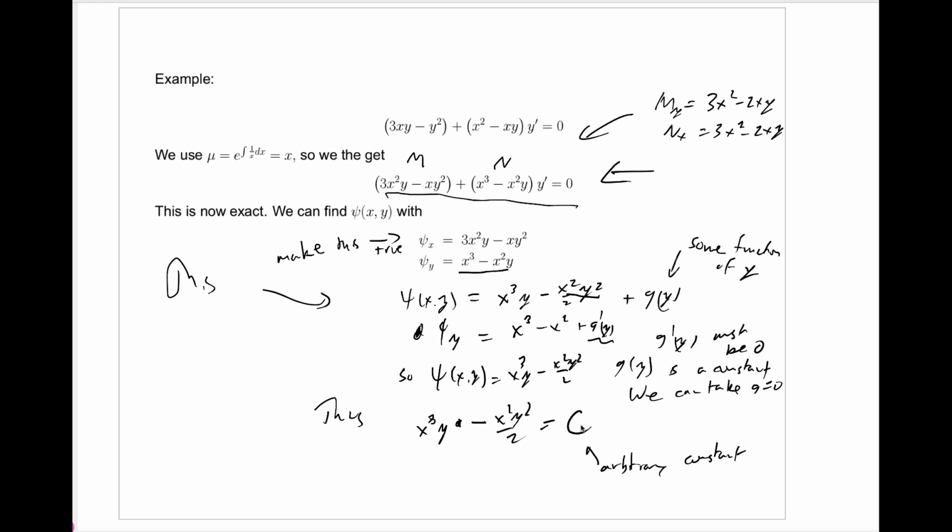So I claim that this gives us the general solution. It is, of course, presented implicitly. One could solve for y to get an explicit solution. In this case, it would be algebraically something we could do, because we could get a quadratic in terms of y, which we could solve using the quadratic formula. But for now, I'll just leave it like this. You should check this just by using implicit differentiation and see that it tells you that this equation is satisfied.